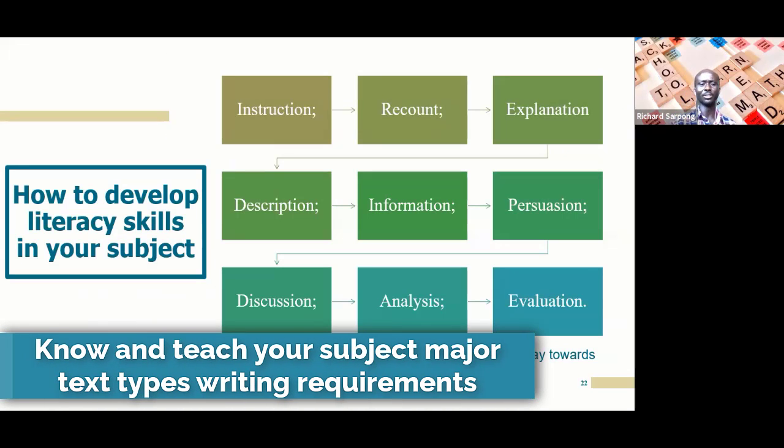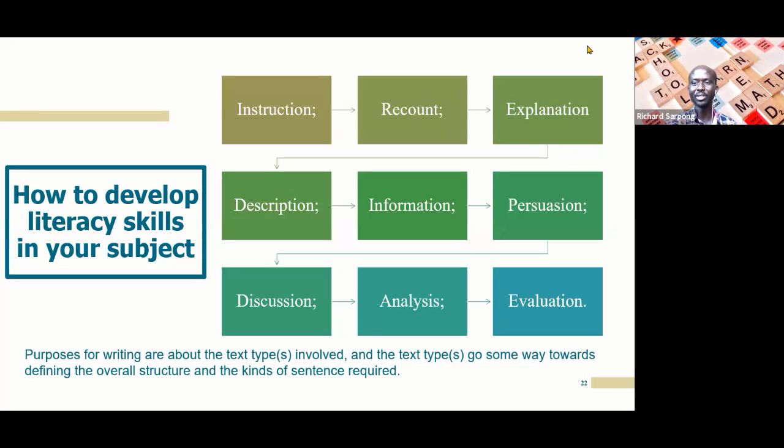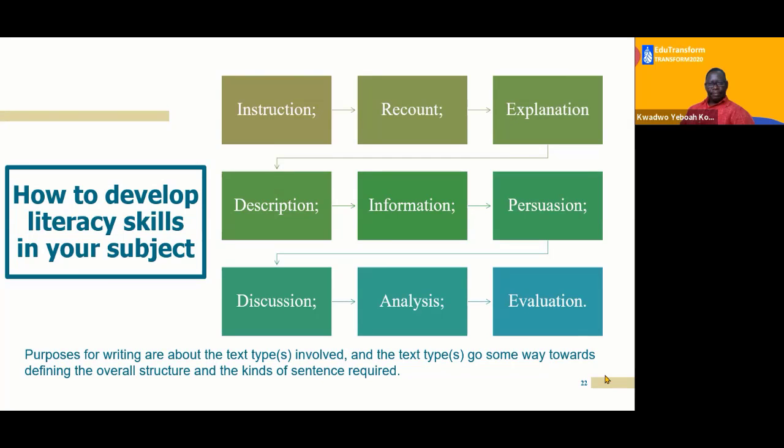So when it comes to literacy, with a word and text level strategy, it is important that we know the kind of text also, the purpose of the text that we're dealing with. In most subject areas, students are required to do explanation, analysis, discussion, evaluation. Our students might be dealing with informational text, or they are supposed to write persuasive text, or narrations, recounts. Each of these major forms of text has its own structure, and the kinds of sentences that are required.